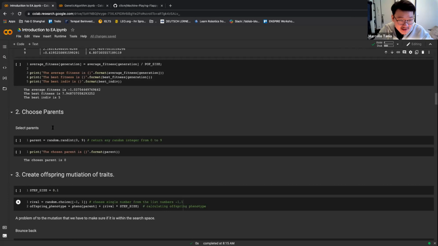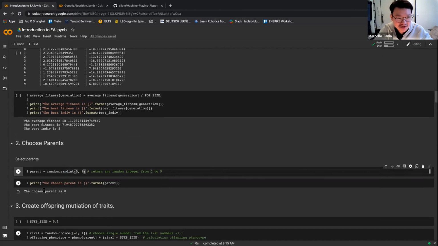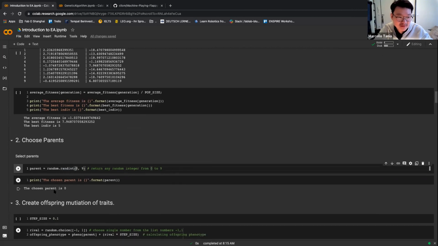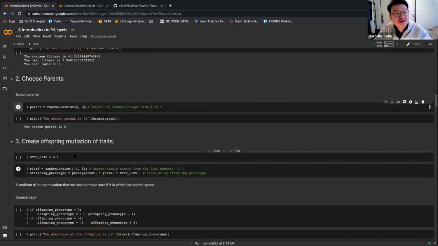From those 10 individuals, we can just randomly choose a parent. This is an integer value again. We are going to choose a parent from those 10 individuals, from 0 to 9, and we choose parent 0. And we also introduce what is called mutation. You try to mutate it a bit, but usually not that much.